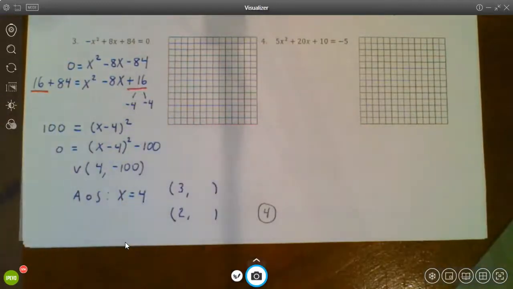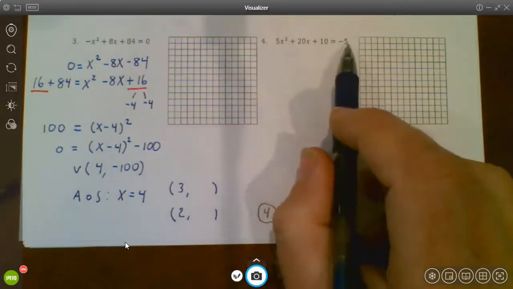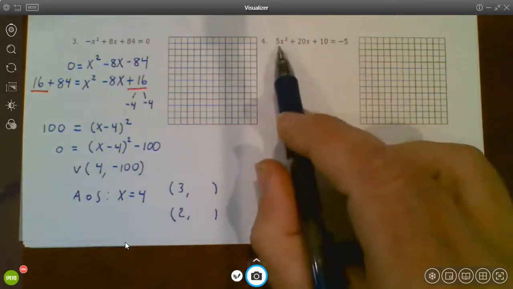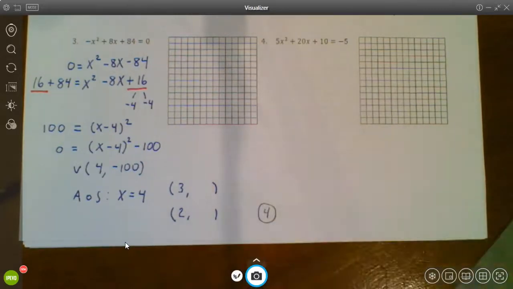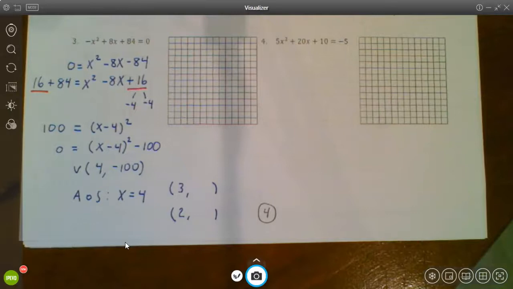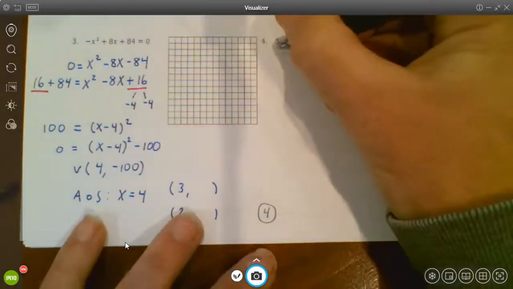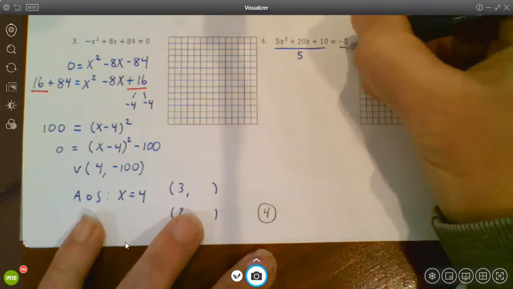That includes division. So one thing I could do is, if I look at these numbers, I can see that all four of those are divisible by 5. So one thing I could do to make life a little easier on myself for this problem is I could divide the left side and the right side by 5. So I'm going to divide the left side by 5, and I'm going to divide the right side by 5.